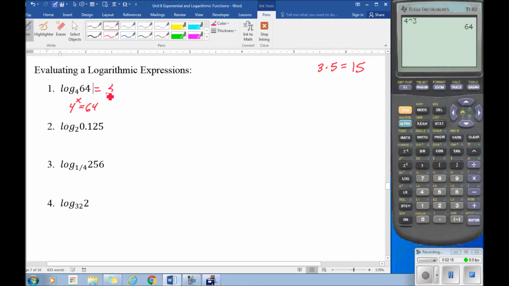The answer is 3. And anytime we're working with exponents, we always have to think about, what about plus or minus? Does 4 to the negative third power give us 64? Well, hopefully you're yelling at me saying, no, that ain't going to work, because that's right. Remember, this would be 1 over 4 to the third power. So these answers, being that they're exponents, are probably just going to be one. We're not going to get the plus minus scenario. Sometimes when we solve some of those exponential scenarios, and mostly the quadratics, we could get the plus minus option. Okay, let's take a look at number 2.